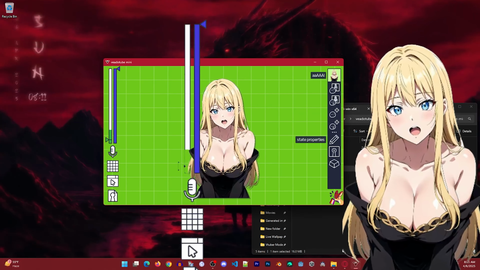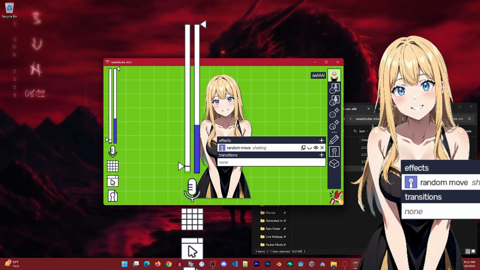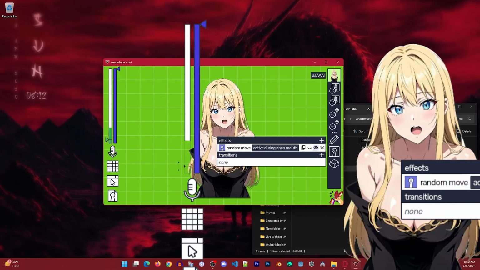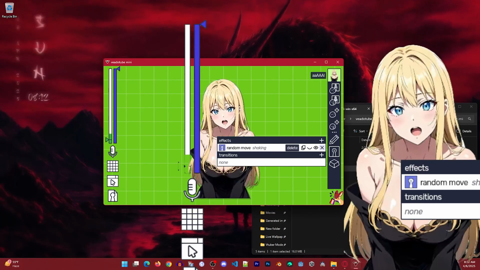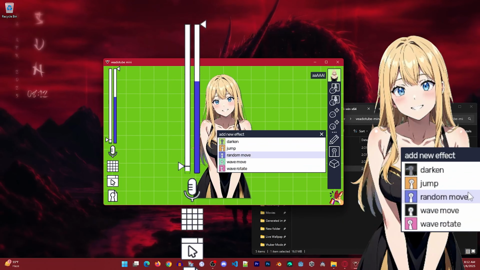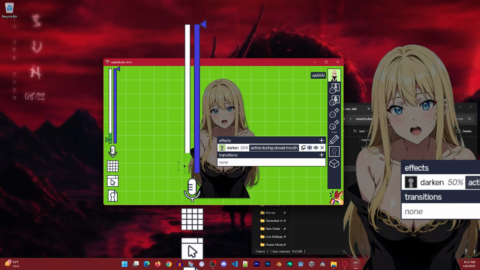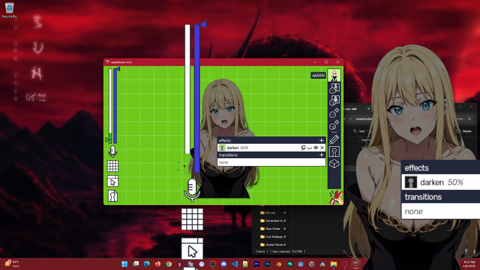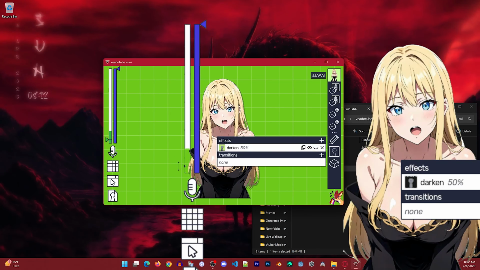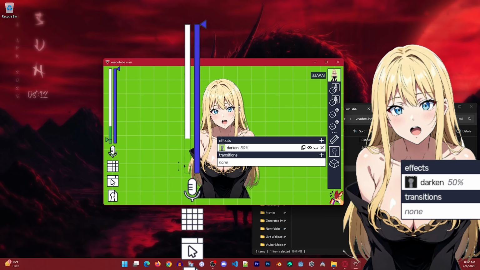The shaking and everything else is for the state, or I do believe it's for the effects. There it is. So it does have this, I'm not really a big fan of this effect, but we can change it or remove it. We can place the darken, there it is. Sounds racist, but it's not. So whenever no, it's the opposite. Whenever I speak now, the image turns white. Still racist. You get the point.